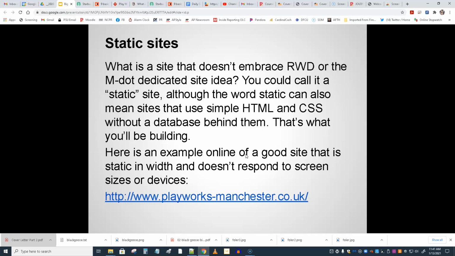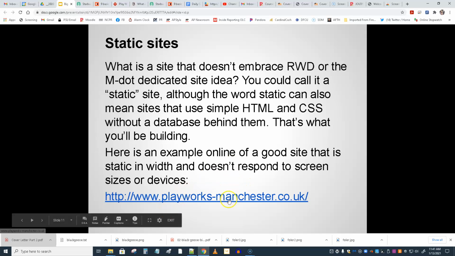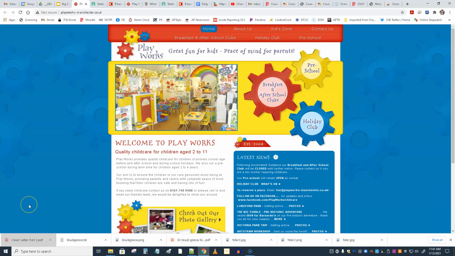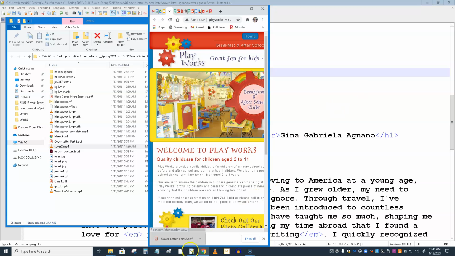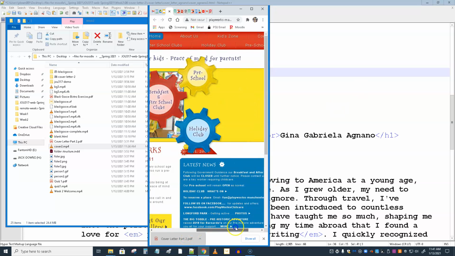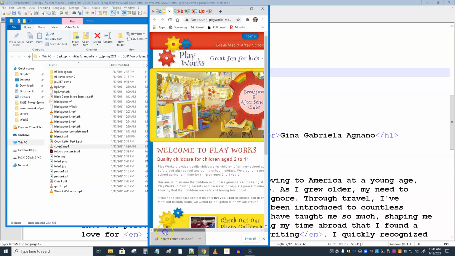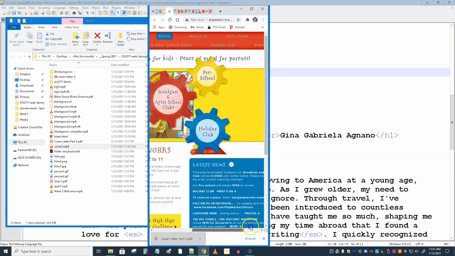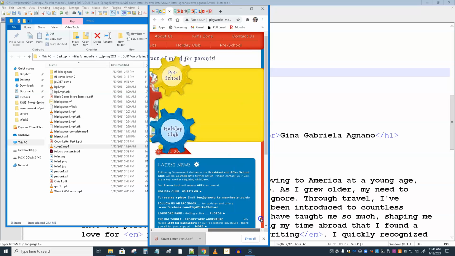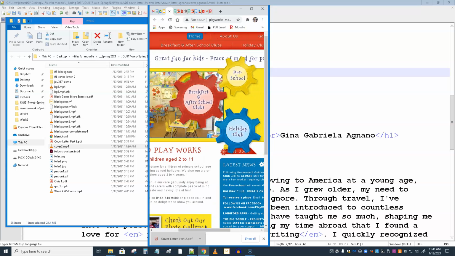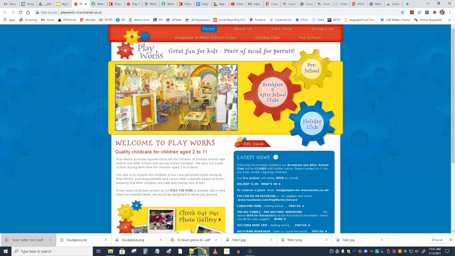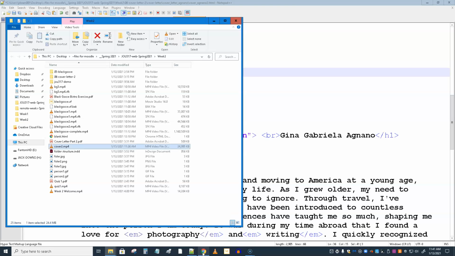And there's nothing wrong with learning with static sites. In fact, many prototypes are made with static sites, but then we have to make them responsive for different screen sizes later. There aren't that many. I mean, you can definitely find static sites on the web, but here's an example of one right here. It looks fine, a bit goofy and old-fashioned at this stage, right? But what happens if I make it narrower? Well, look at it. It doesn't fit on the screen anymore. I have the dreaded horizontal scroll bar. That's how you can tell that a site is not responsive to different screen sizes at all, because it turns into a site that you have to scroll around this way, which is what we are always trying to avoid. So that's what we mean by static sites in this explanation.